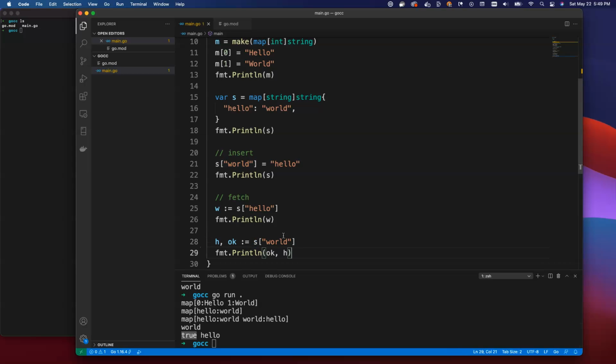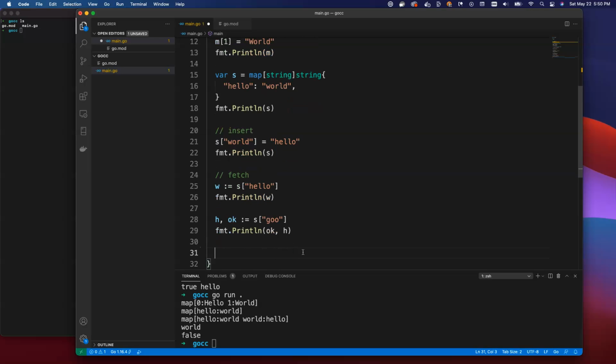So if I wanted to, for instance, look up goo. All right, let's look up what's in goo. If I run this now, you'll see that false comes back, and that we have nothing printed out as in H, because there's nothing there. Nothing actually exists in that key. So this will tell us, does something exist or does it not?